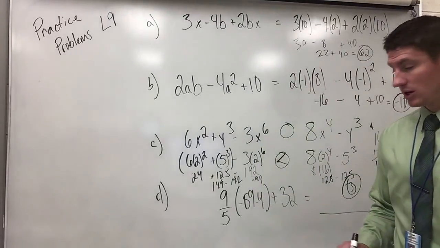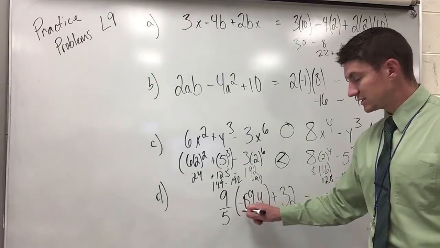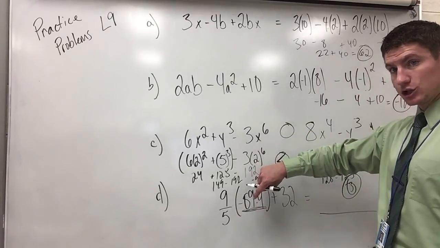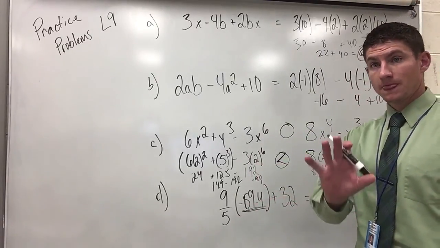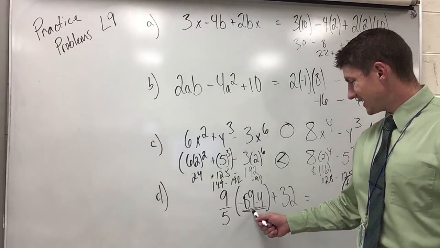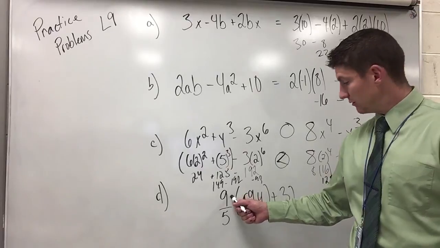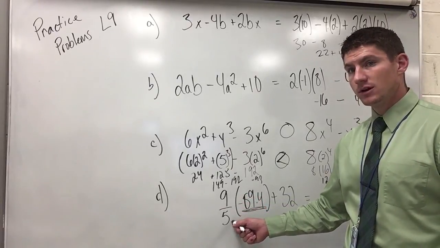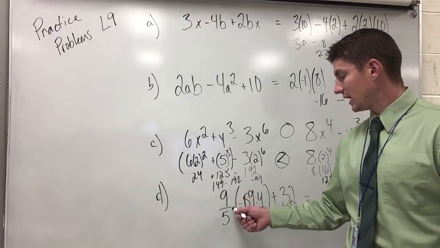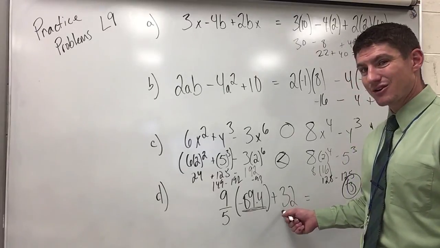So you see that Mr. Shane has already taken that Celsius degree temperature that it's given us, plugged that into the algebraic expression to make it a numeric expression. Now I follow my order of operations. I take negative 89.4 and I multiply by 9, and then I would divide by 5, separate those two, multiply by 9, divide by 5, and then add 32.